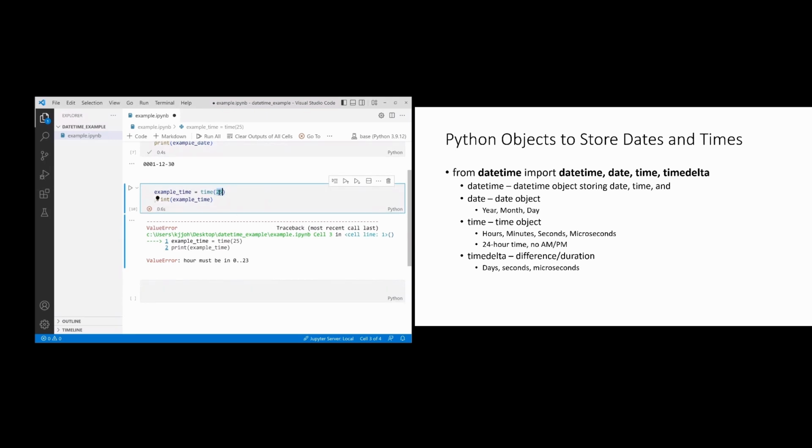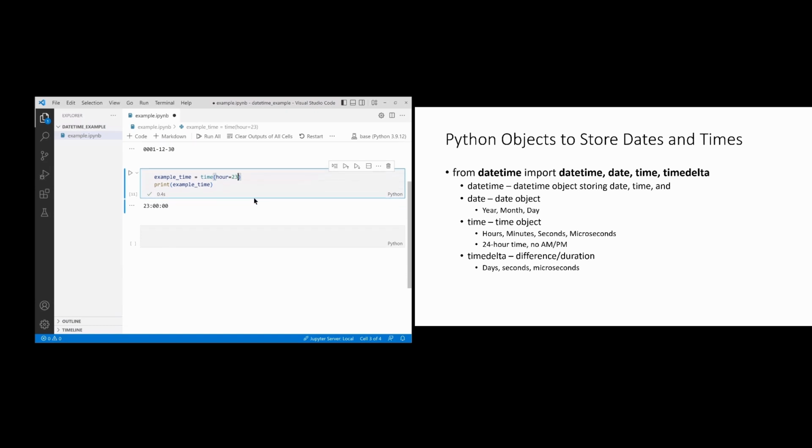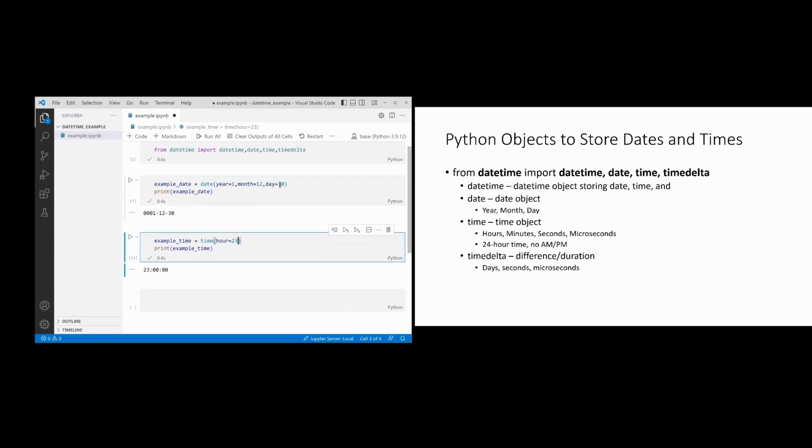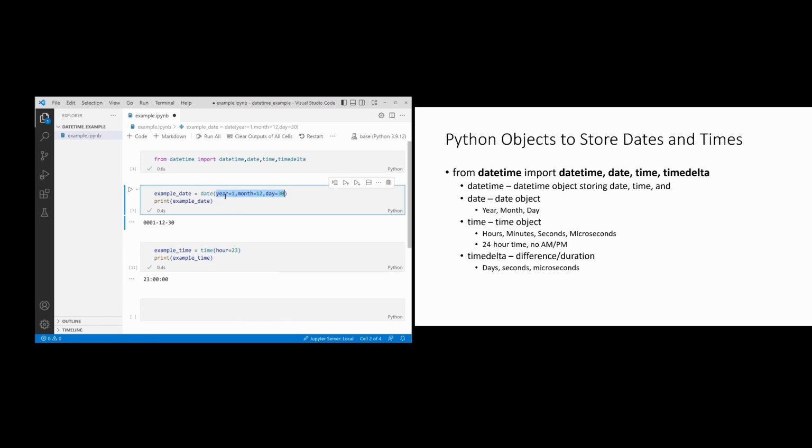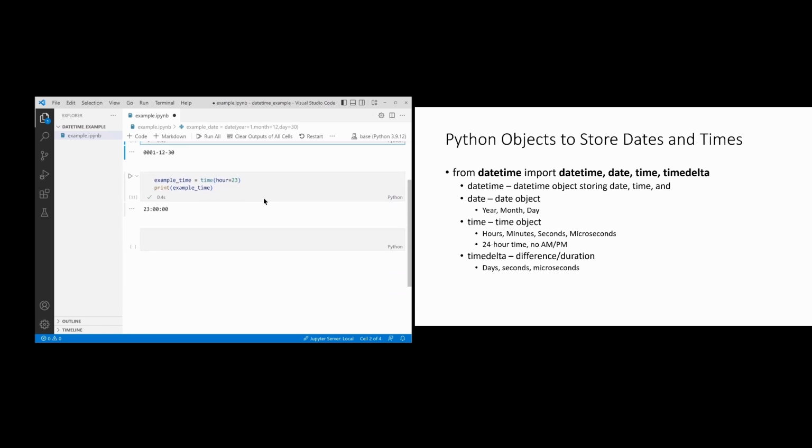That's somewhat convenient, but I urge you to use something like hour equals 23 instead of just putting the 23 in there. That's a little bit more specific about what you mean when you're not using all of them. Although hours, minutes, and seconds is somewhat conventional, year, month, day is sometimes out of order, and so I think this is a good strategy: if you're directly creating a date, you specify what inputs you're assigning by name.